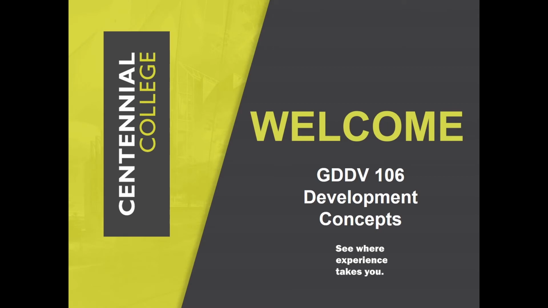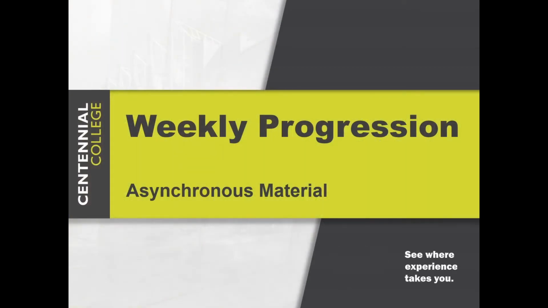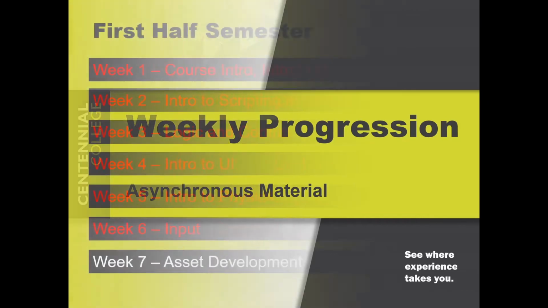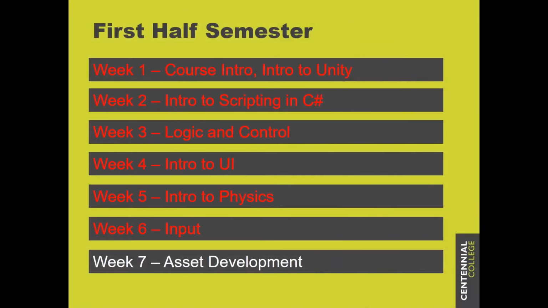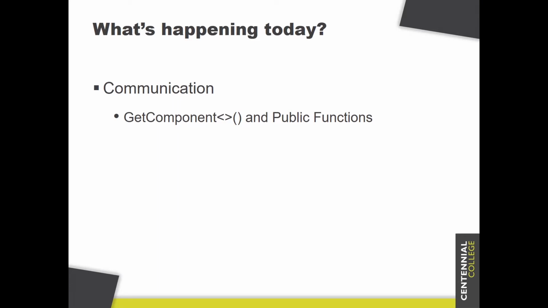Week 7, if you were sitting in my class, we'd be moving on to week 7, and we're moving along pretty darn well. We've covered a whole ton of stuff. This week, we're going to start looking at the idea of asset development. We're going to start to put assets into the games that we're creating. Particularly today, in this episode, we're going to look at the idea of GetComponent. This is something we've already discussed briefly in another episode, but I think it's pretty darn important, and I'm going to give it an episode of its own. All right, let's get started.